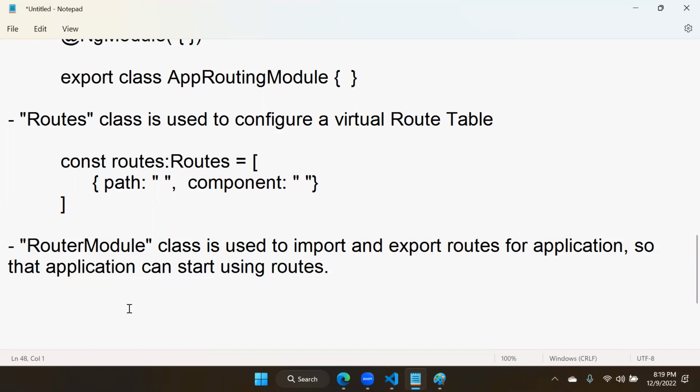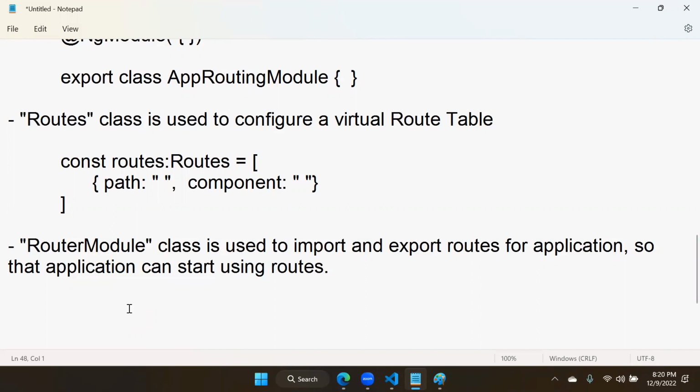And very important is actually at the time of creating the project, we ignored routing. At the time of creating the project, it asked, do you want to add routing module? And we said no. You remembered? That is the reason routing is not available in our project. We have to manually add. It's okay, we can add manually.